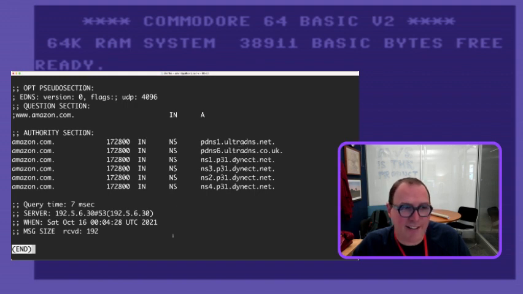But we're not getting anything in the glue, right? There's no glue section this time. We get to the end, there's no glue records, right? And we don't need glue. And the reason we don't need glue is there's no circular dependency anymore, right? UltraDNS.net, UltraDNS.co.uk, Dynec.net, none of those end in com, right? So there's no reason the com name servers would know what those IPs are. And there's no reason it would need to tell you either, right?